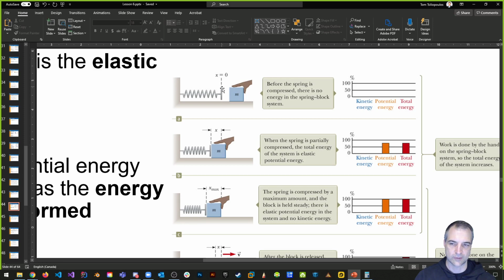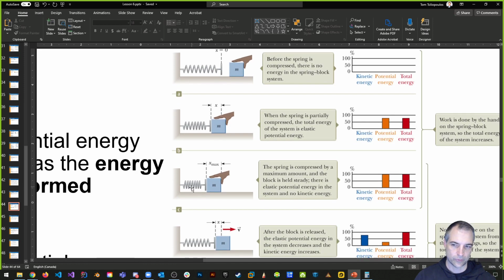Let's say the system boundary is the spring head right here, and we're at equilibrium. Right now, there's no kinetic energy, there's no potential energy, there's no total energy. However, once I start applying work, I do work on the system by pressing the block with a certain mass, and I displace the spring from its equilibrium position to a position that's been compressed. What have I done? I've done work, and I've applied energy in terms of potential energy. So my total energy of the system is here right now.